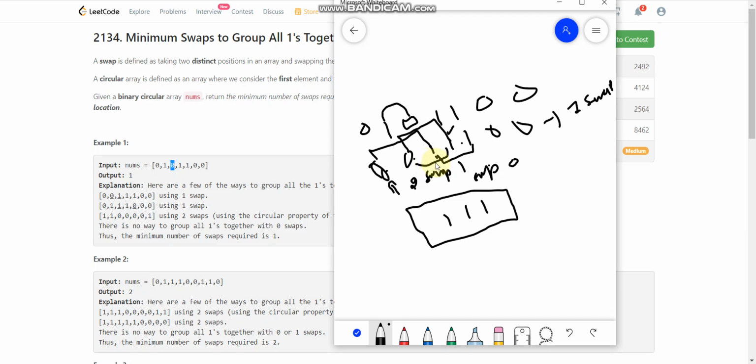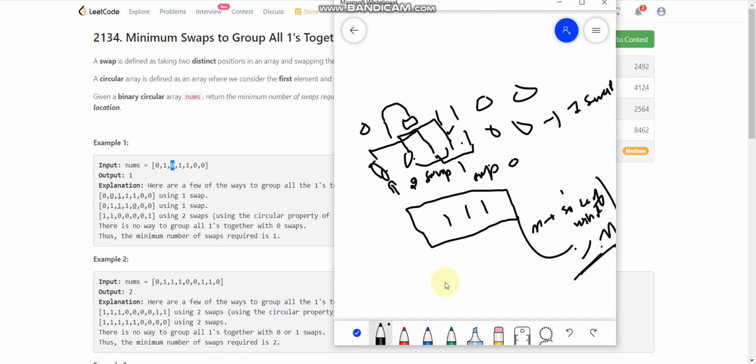Because the array is circular, we can go up to n plus the window size, taking the modulus n. In this way we can cover the circular array also.